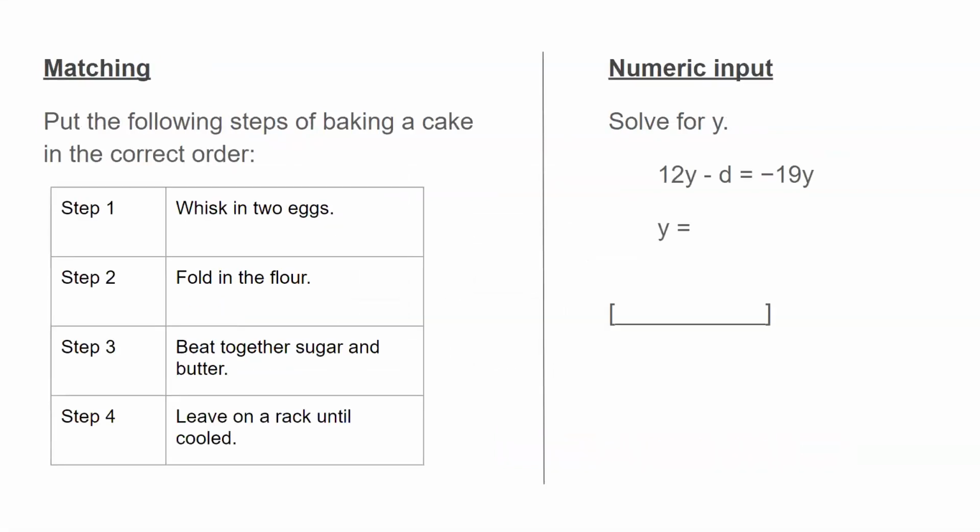You have matching questions if you want people to match, for example, on the left-hand side. If you have something in your course where there's a step-by-step process that needs to be followed to achieve an outcome, then the matching question could be something that you use to test that. You could also, on the right-hand side, use a numeric input option if you have an equation for people to calculate.